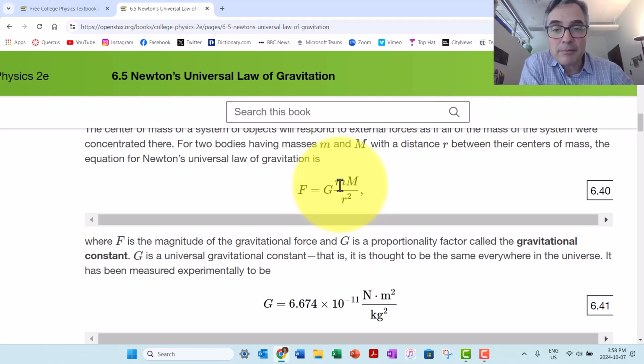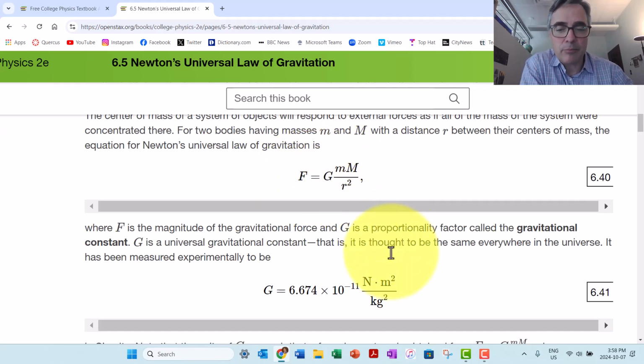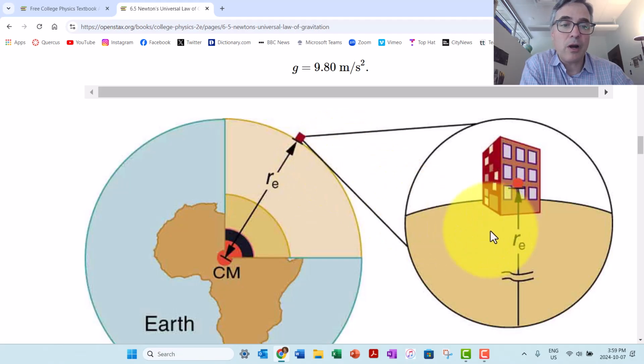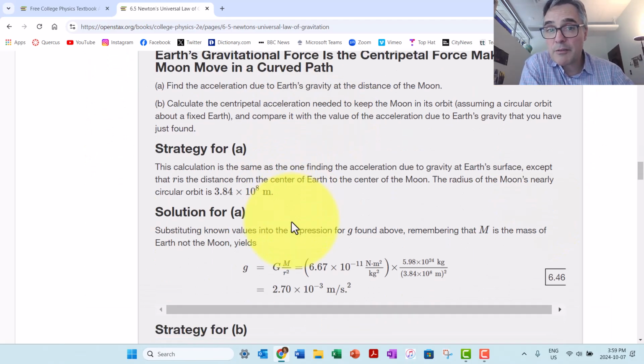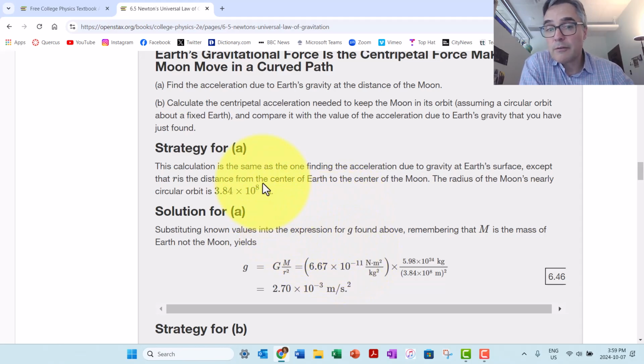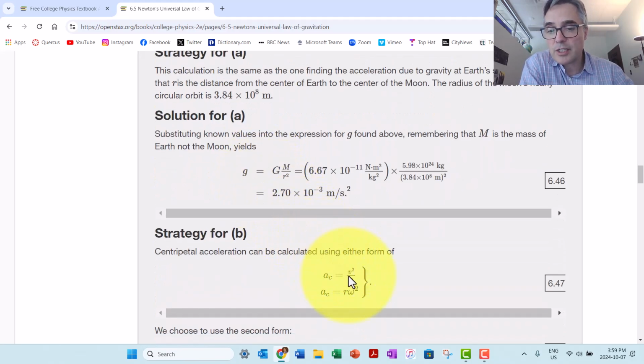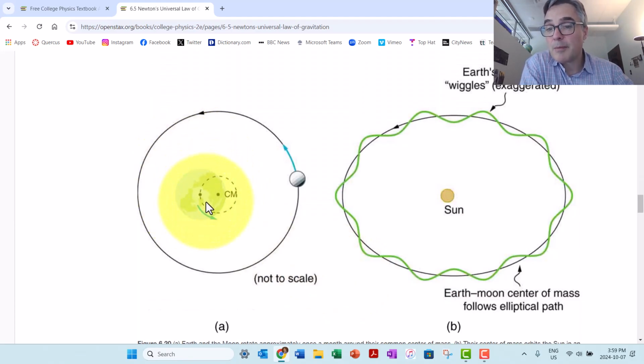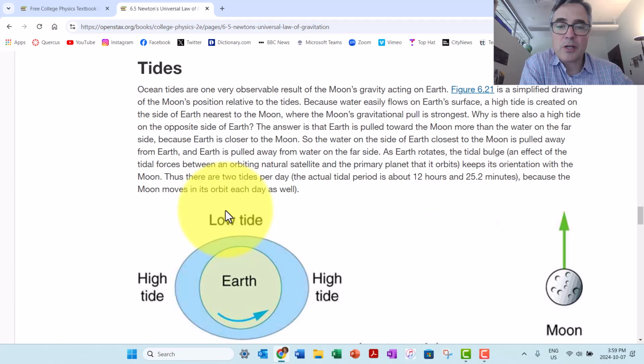When you have some little mass, little m, and you're a distance of 6,400 kilometers away from the center of the big mass of the Earth, then it'll be 9.8. You can shorten this equation as F equals little m times 9.8. And the reason it doesn't change much with r is because any little change in height doesn't much change the value of r sub e. It's always about 6,400 kilometers. But now that we have the more general equation, we can figure out, for example, what the force, the acceleration is of the moon. We can figure out how much the Earth wobbles as the moon goes around. This is what's causing the tide.